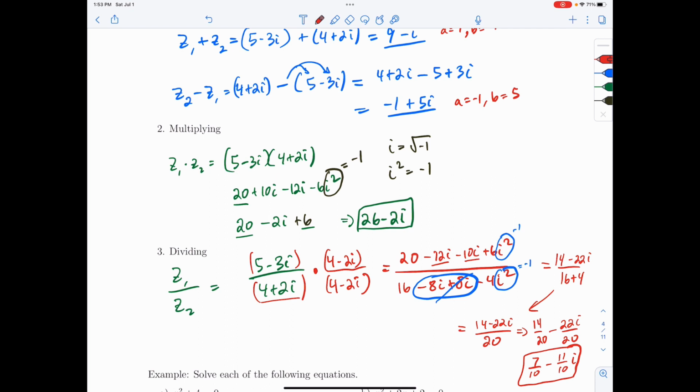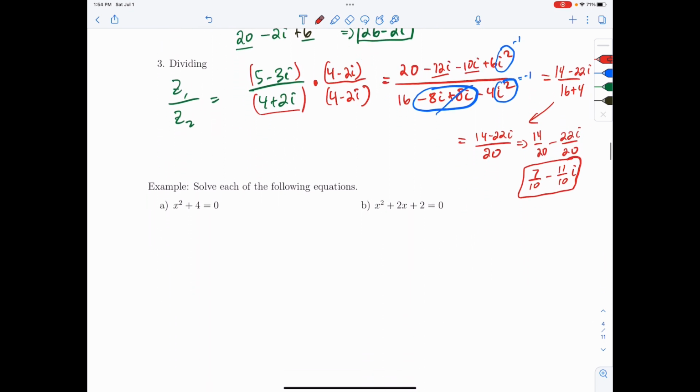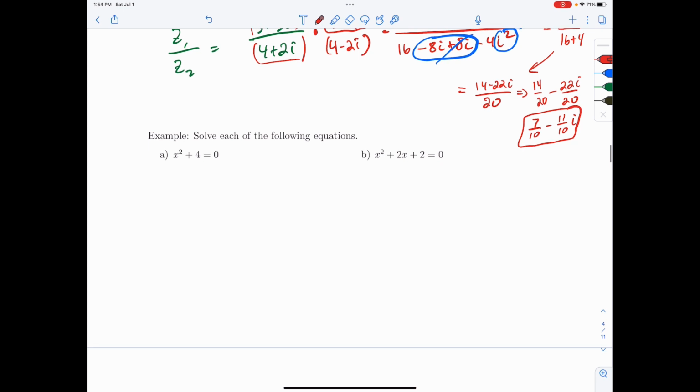All right, so one of the most common ways that we're going to use i is when we're solving quadratic equations. Let's do these examples and we'll see when and where i shows up. In this first one, x squared plus 4 is equal to 0. I'm going to just subtract the 4 from both sides and then take the square root. So I'm left with x. When we take the square root of both sides, we end up with a plus or minus here.